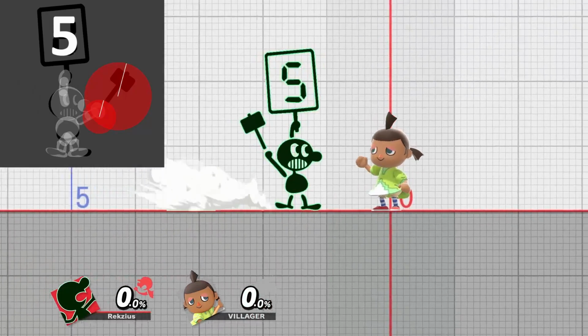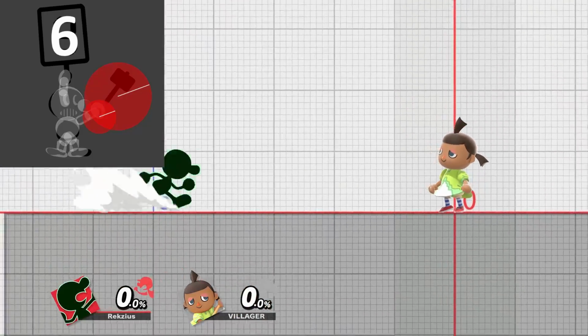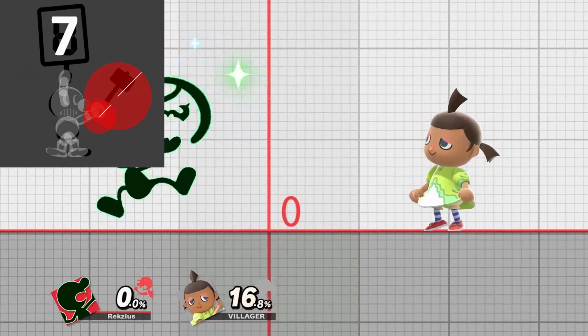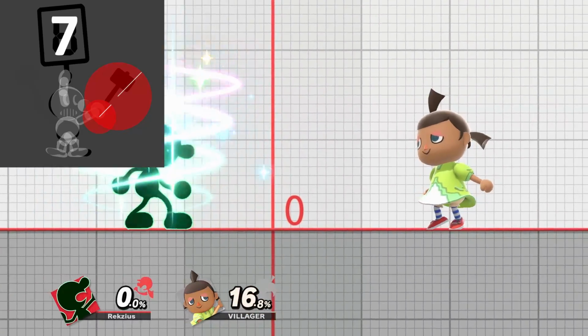5 is a multi-hit dealing a fair amount of damage in total. 6 is also just a damaging launch, but with fire, so it's obviously more powerful. 7 is the Lucky 7, which on hit spawns 3 apples that heal for 4% each. They do despawn very quickly, so you better eat fast.